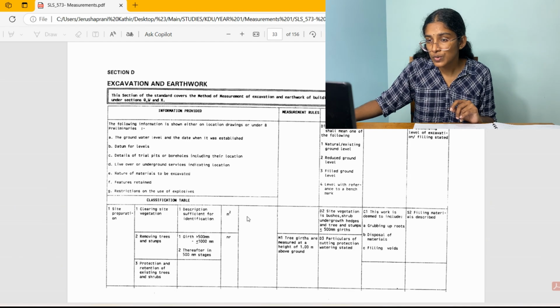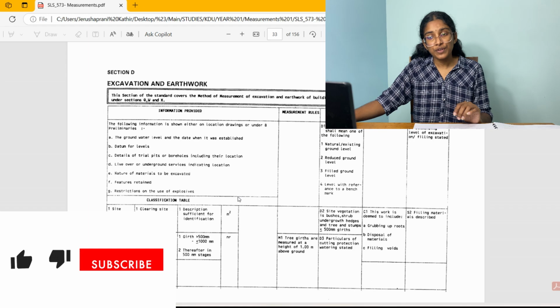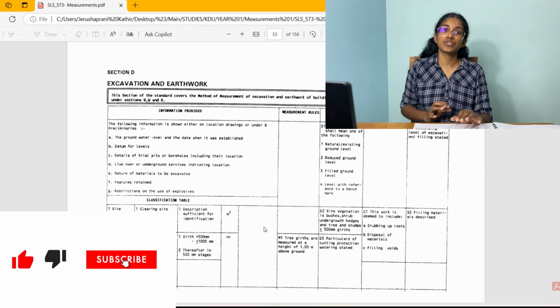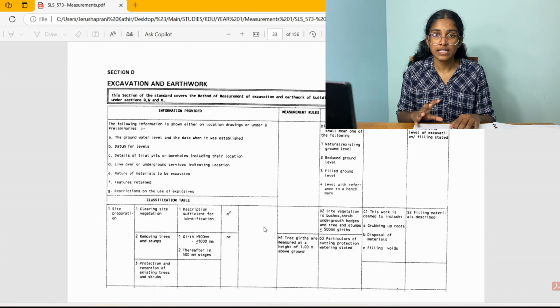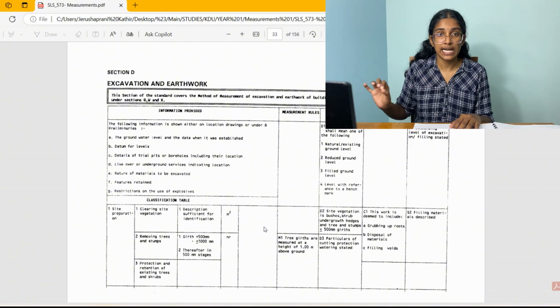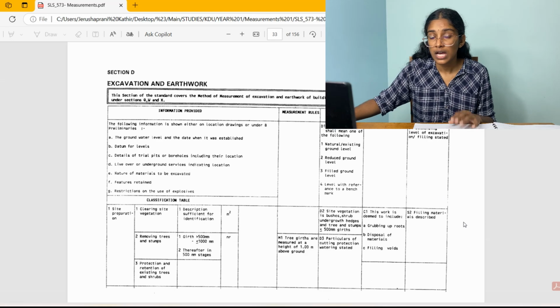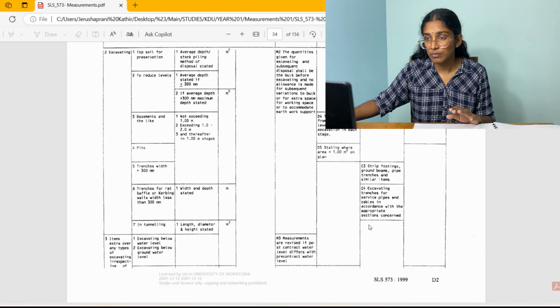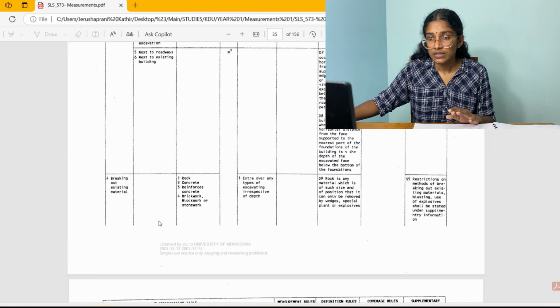Then we go on to the fifth column. The fifth column usually has any extra information that you need to add, and if there's any extra categorizing to be done when you're selecting the item, the fifth column will be filled as well. If you go further down, you can see here as well, there's no second column here, which will be mentioned as 0. And then we go on to the third column and then the fifth column as well.